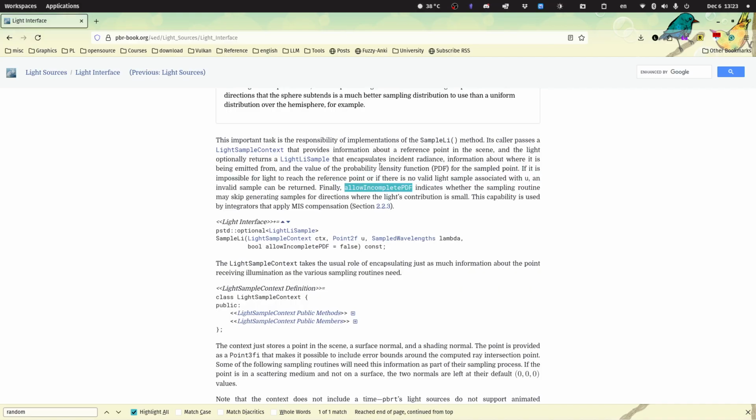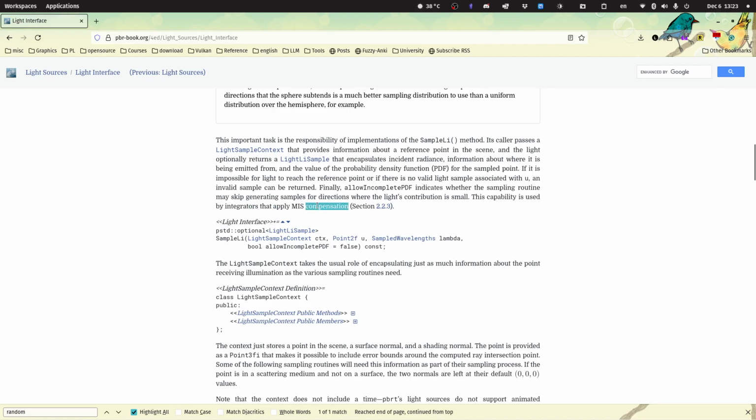Allowing a complete PDF indicates whether the sampling routine may skip generating samples for directions where the light contribution is small. This capability is used by integrators that apply MIS.